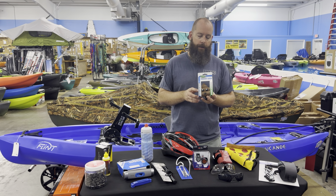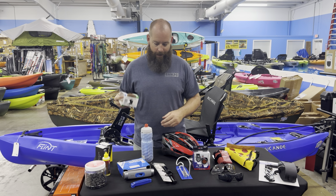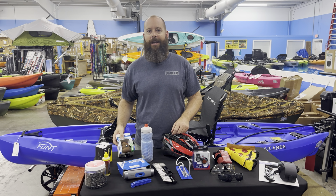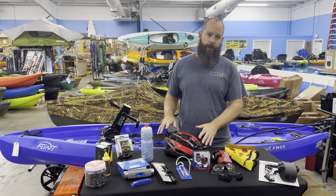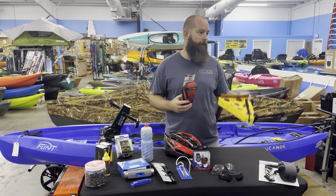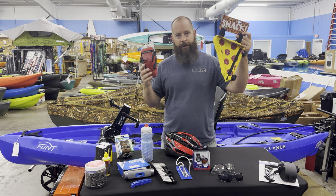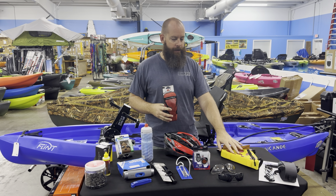Horn, if you want to let them know you're coming. You got some horn options there. Obviously some standard ones. That seems to be a popular one around here. If you want to tote some things, bags. So this is a frame rail bag. This is a seat bag. Obviously, you can go full spectrum of options. There's a lot of things out there.